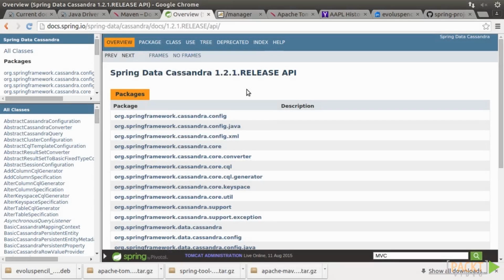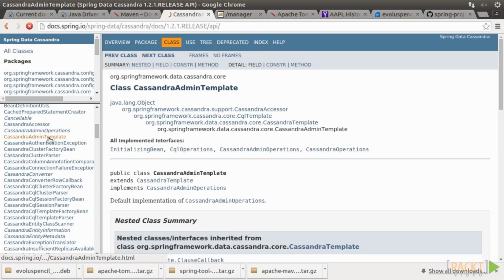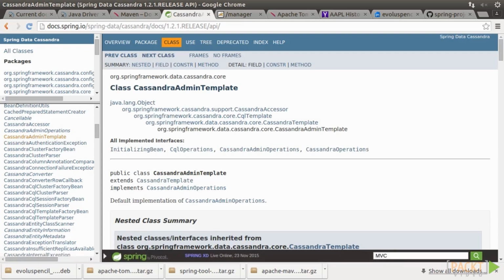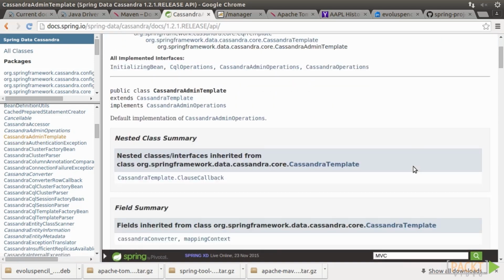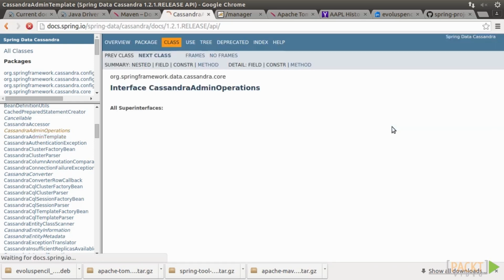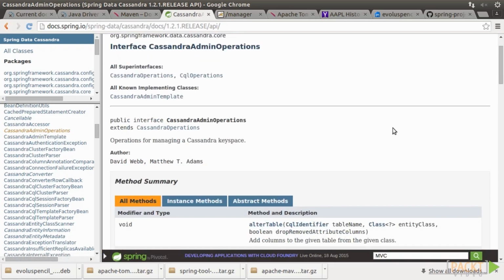Apart from the CQL template and Cassandra template, Spring Data Cassandra also provides a template particularly for managing tables, called Cassandra admin template. Basically, Cassandra admin template is extended from Cassandra template. It implements the table management methods of the Cassandra admin operations interface. Similarly, Cassandra admin operations is an interface extended from Cassandra operations.